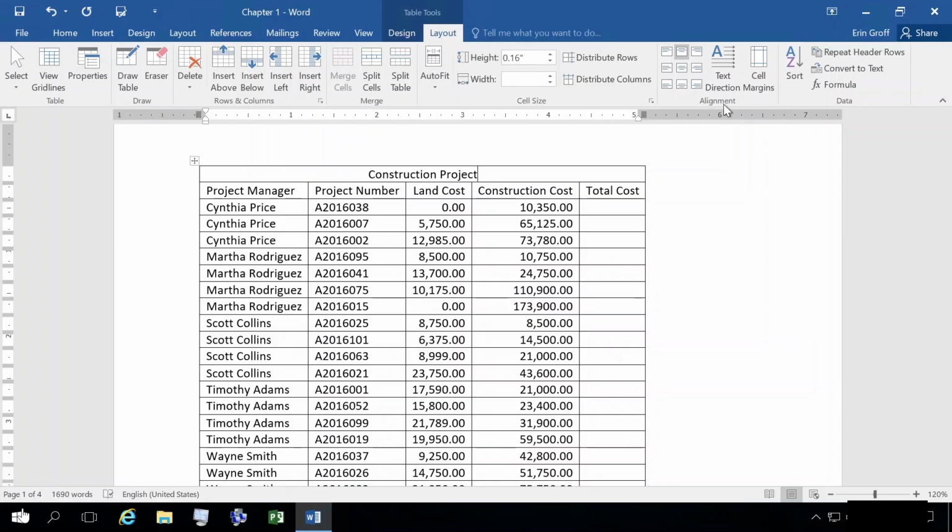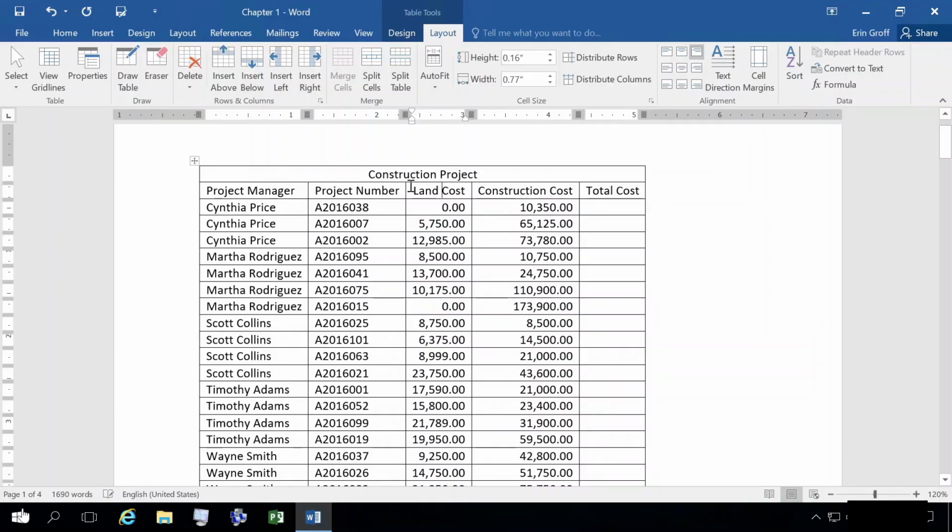You have your alignment options in your Alignment group. Remember, you have all 9 of these. Align top left, top center, top right, middle left, center, center right, bottom left, bottom center, bottom right. Now the vertical alignment only matters when the cell is very large vertically. We can just do center. You can align that to the left, to the right, so whatever you want to do. But that is considered one single solitary cell now.